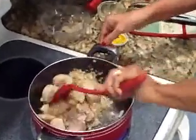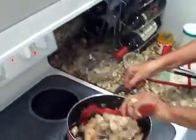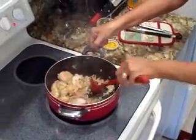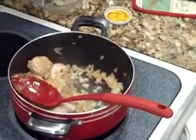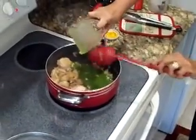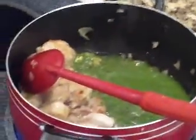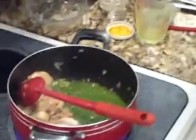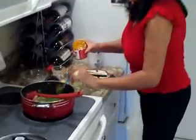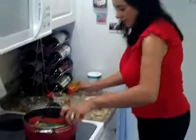Now you mix the meat, turn it down to medium. Put everything on this side, and we are going to add our main ingredient, the cilantro. Add the ají to the cilantro. I'm going to put it in this spoon, this spoon of ají. And then later we will taste it. If we want more, we'll add more.